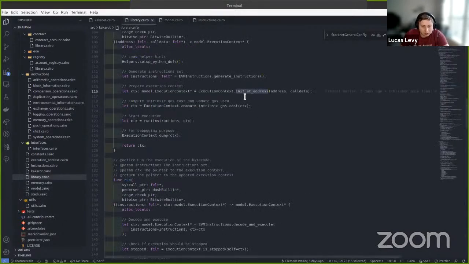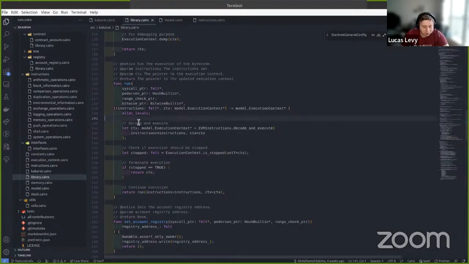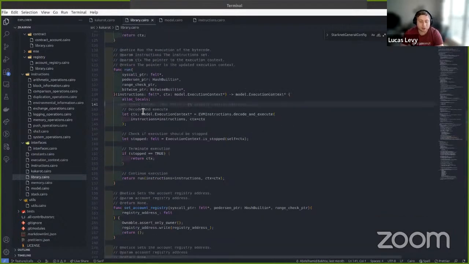Okay, so now we have the execution context, and now we will run the bytecode. The run function is recursive and will run all the bytecode until it sees a stop opcode.